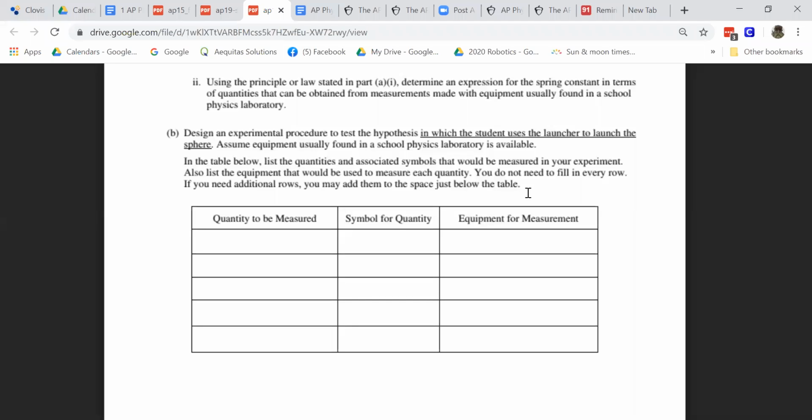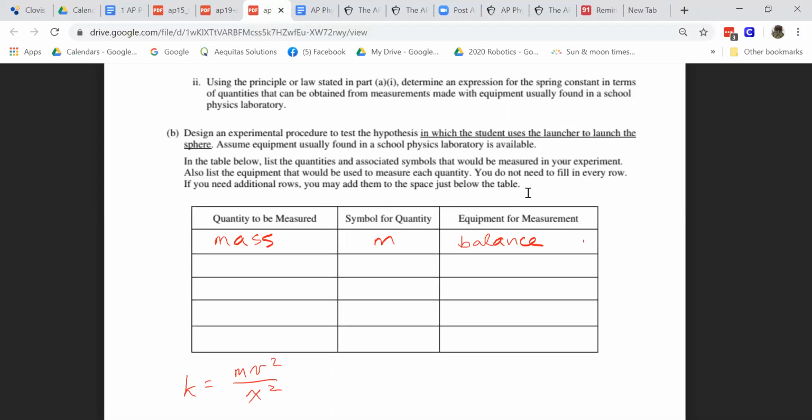So based on, well, let me rewrite. What was the equation I wrote down? I said K equals mv squared over x. Is that right? x squared. Yeah. So we need to measure mass, m. And how are you going to measure it? Use a balance. Or you could use a spring constant, and then you have to divide by 9.8. And I would put little explanations like that.